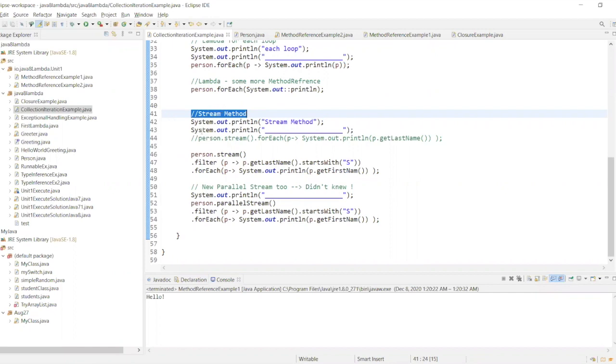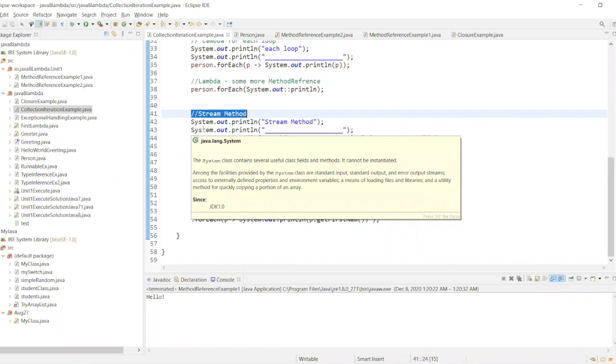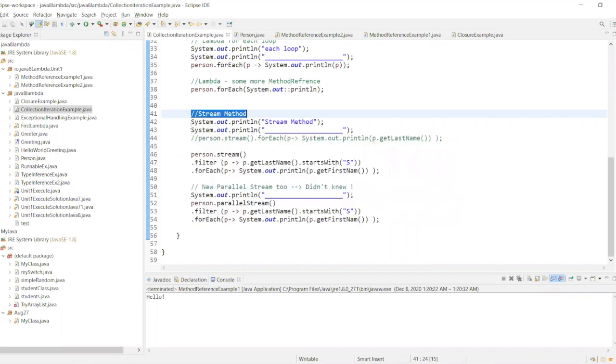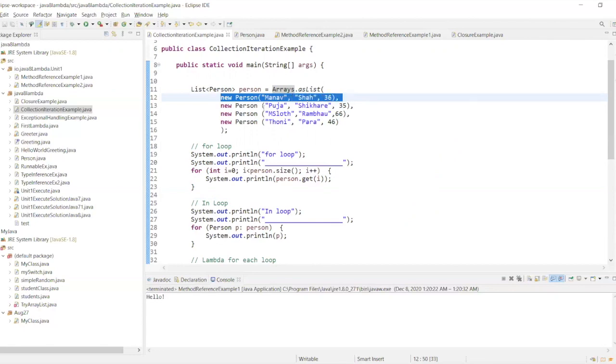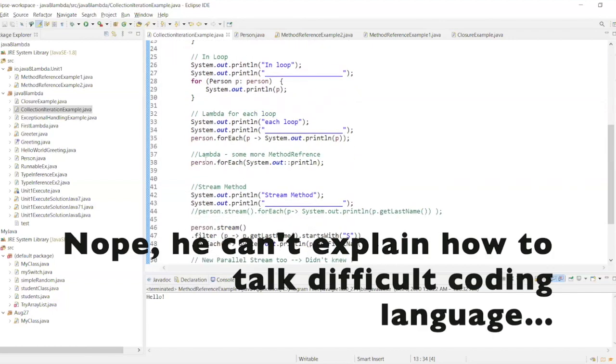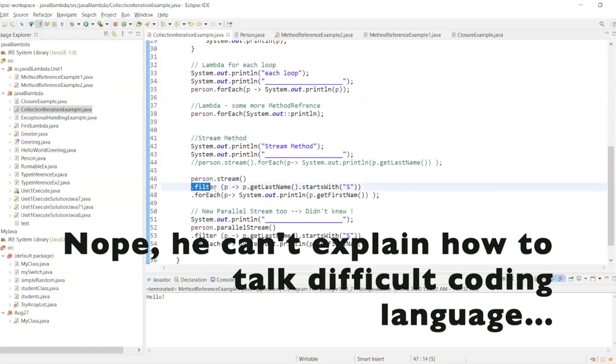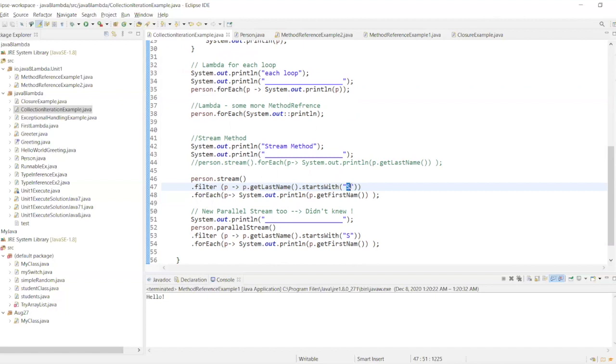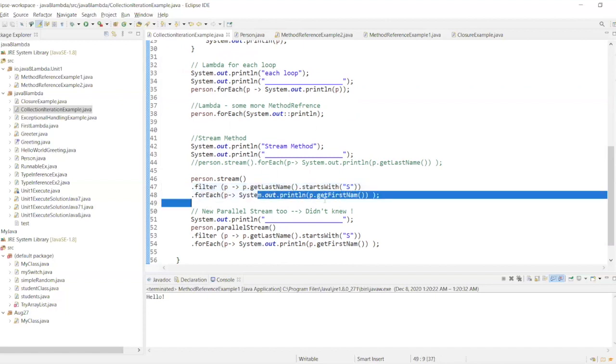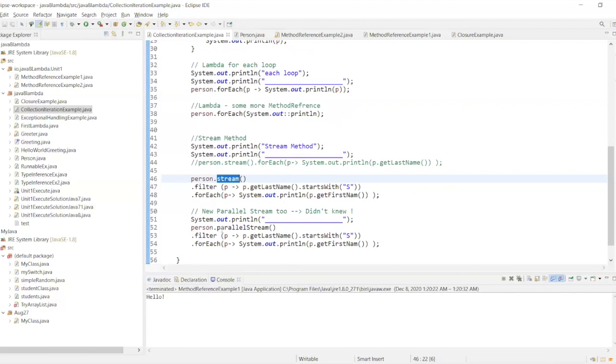Now I read something about streams, and streams are really different. It's kind of a paradigm shift, I think. Usually people see a horizontal thing, and now you can see a vertical thing, like getting only the last names first, and only then getting your other first names. I understand it completely, but really I can't explain it. If you just use filter first and search for last name S, and only then use System.out.println for the first name, it's something like this, and it is a stream. Then there's something new called parallel stream. Frankly, I don't even understand parallel stream yet.